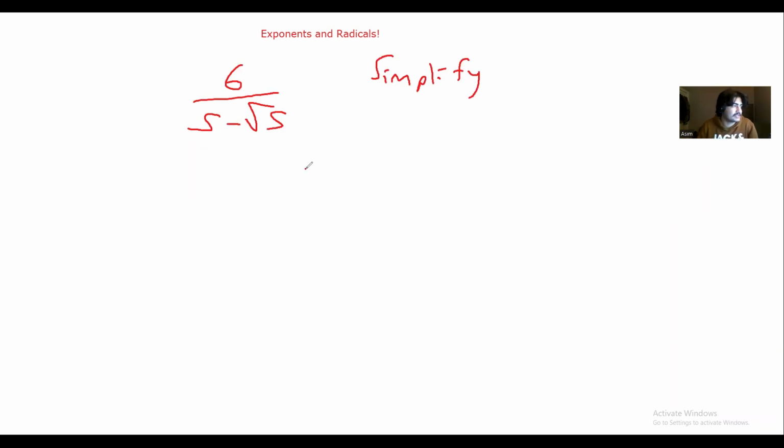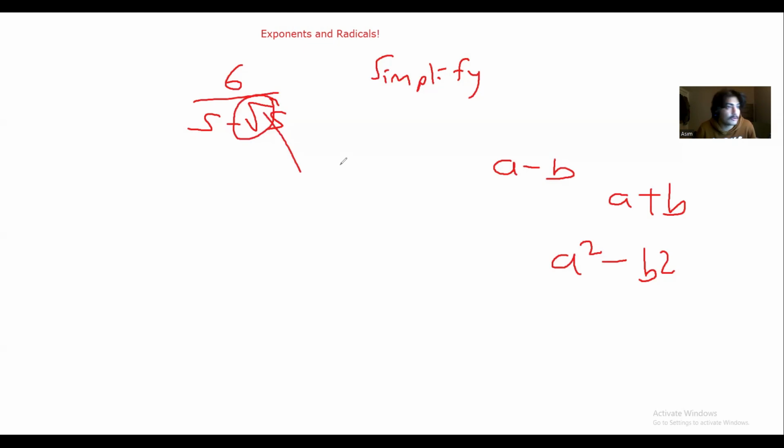And last but not least, let's work on this question, guys. The question is asking to simplify 6 over 5 minus radical 5. How are we supposed to do this? Basically, we're going to use our conjugates. Our conjugate means that in something like a minus b, if we multiply this with a plus b, we would end up with a squared minus b squared. We just worked on it a few minutes ago. This is actually what we want to get, because we want to get rid of the square roots over here, guys.